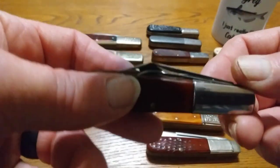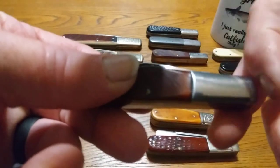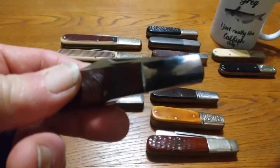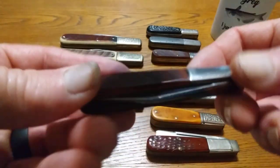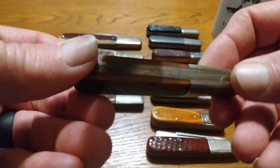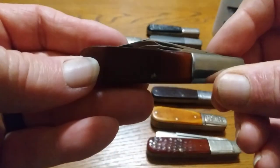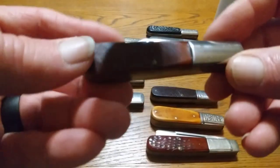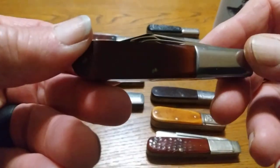What makes a Barlow special to me — the blade is on one side, and I always love that big long bolster. It just looks like a bullet to me. Looks like you ought to be able to just stick it in your rifle and shoot something with it. I guess everybody's got their own opinion on pocket knives. Some people like the trapper, which came out right after the Barlow, maybe 75 or 80 years later. They've got two blades just like it, both blades open from one end.